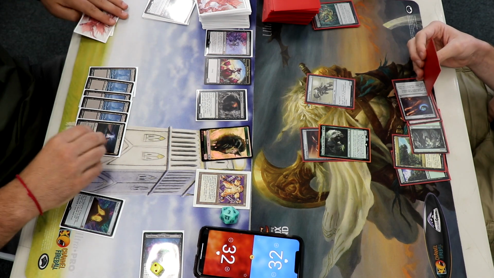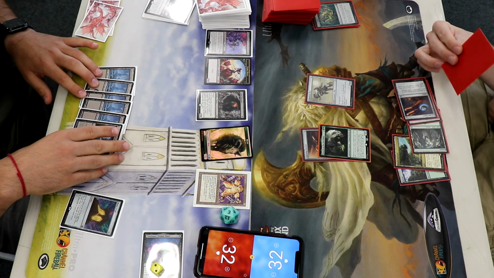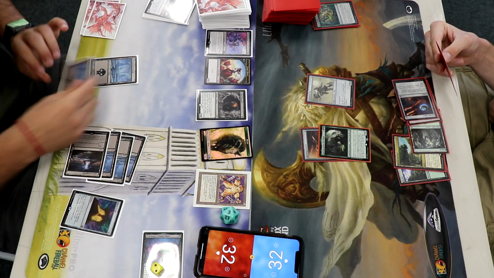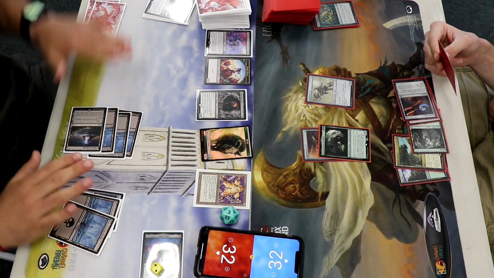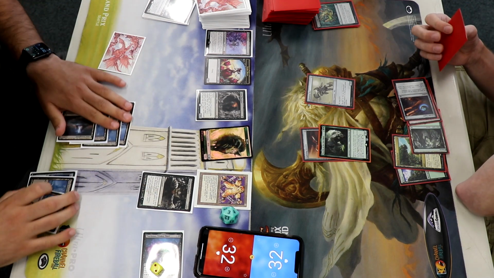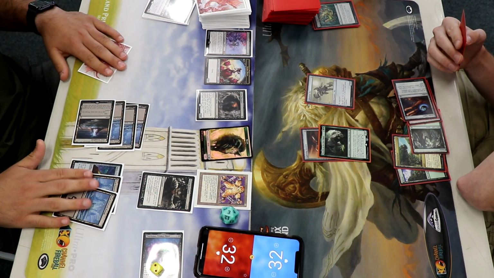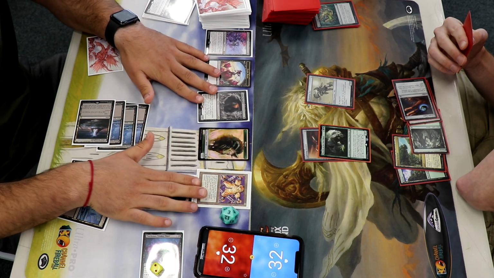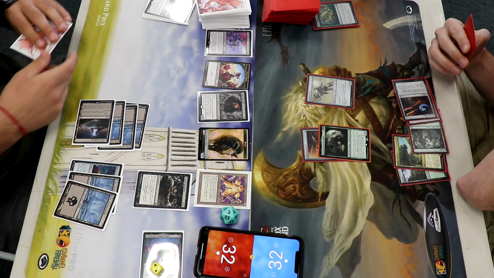I think 1, 2. So gonna tap 3 and this to add 5 black mana and cast Painful Quandary. Sure. Whenever an opponent casts a spell, that player loses 5 life unless he or she discards a card. Okay. After that, I will pass the turn to you.